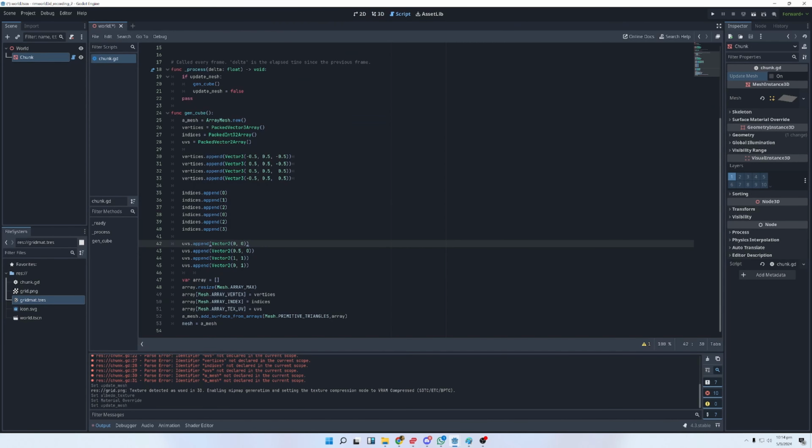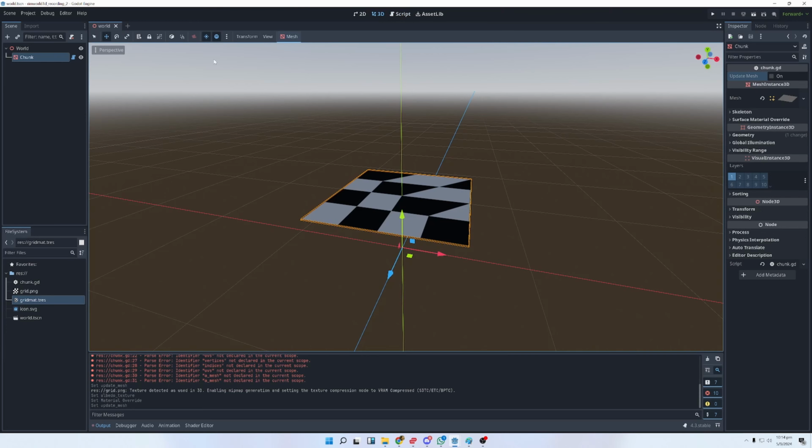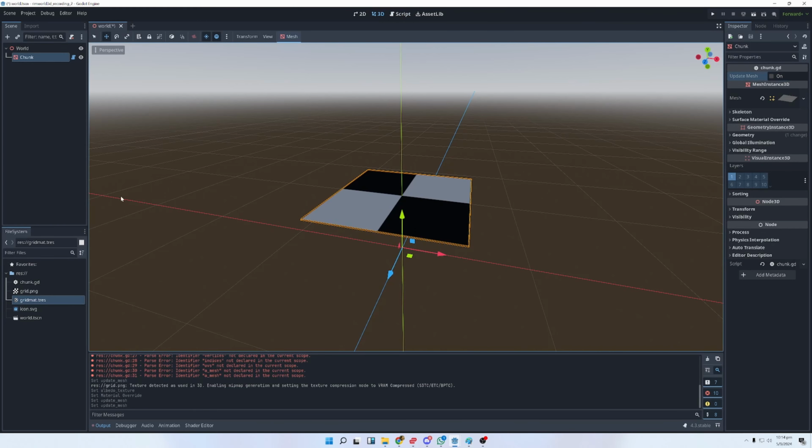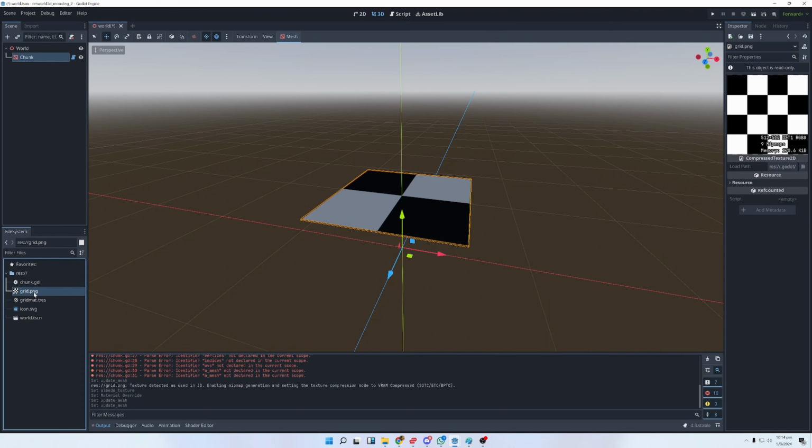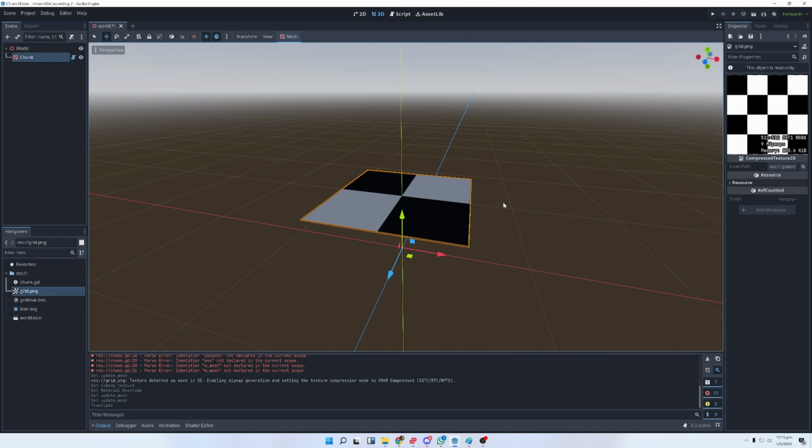So if I wanted to make my texture twice as big, I set all my ones to 0.5. And you can see now we're effectively using 0.5, 1/4. I'm not going to go too much into UVs in this one, but that's sort of what they do.